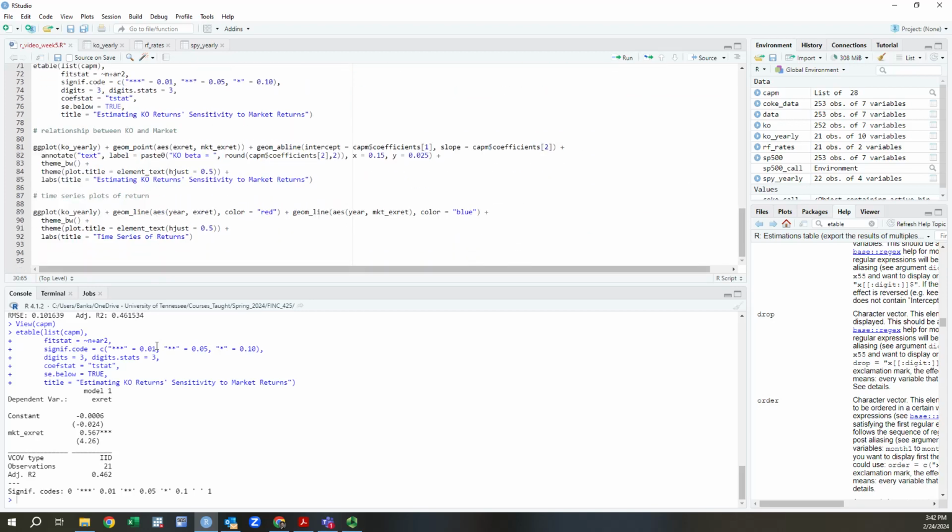recall from a basic investments textbook or basic corporate finance textbook, or just by definition, beta is the sensitivity to the market. And when beta is greater than 1, that tells us that we should expect higher returns for this individual asset for a given change in the market's returns.